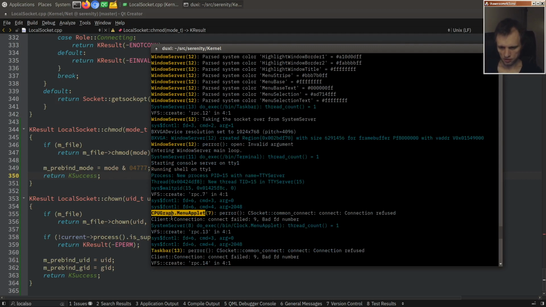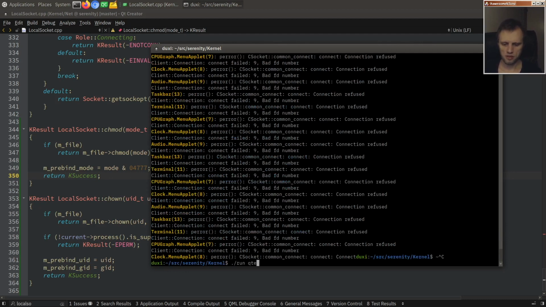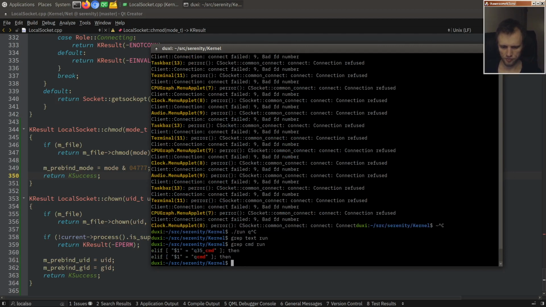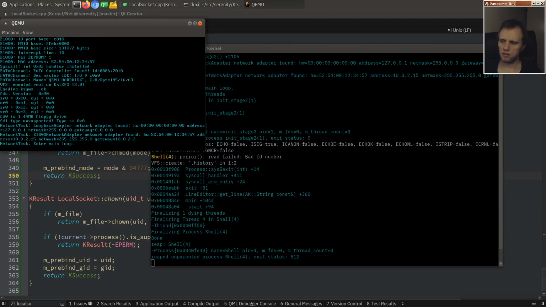So here, the first thing that happens is the menu applet tries to connect to the Windows server. Maybe we can run it in, oh crap, what's it called? Text debug? Is that it?